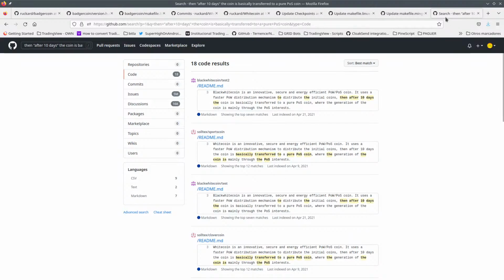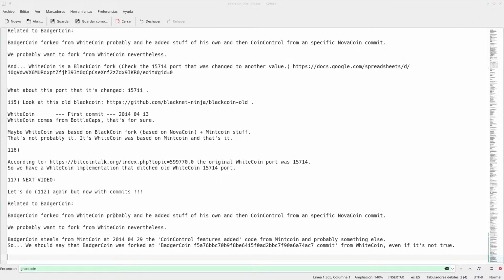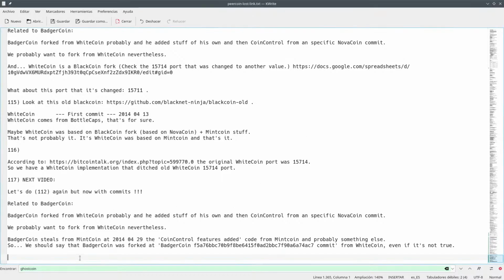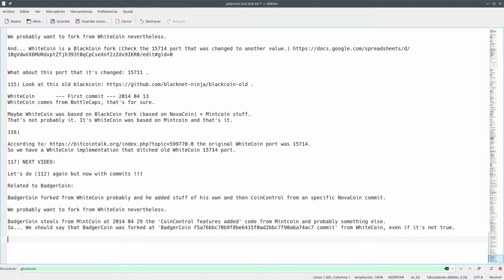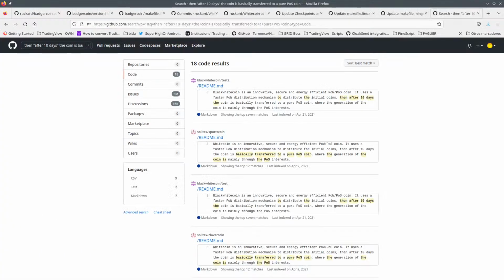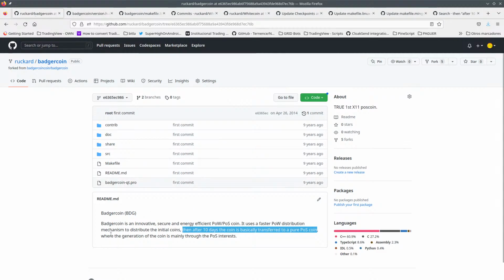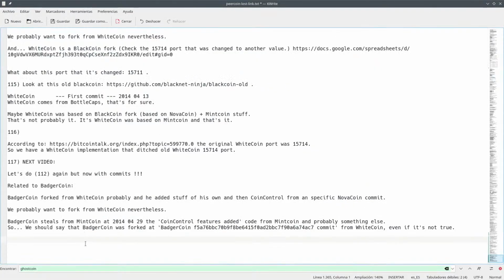Well, anyway, we have to fork this from Whitecoin. What we have to decide is Buttercoin, where the hell do we fork from it? It's going to be the first commit, which is here.